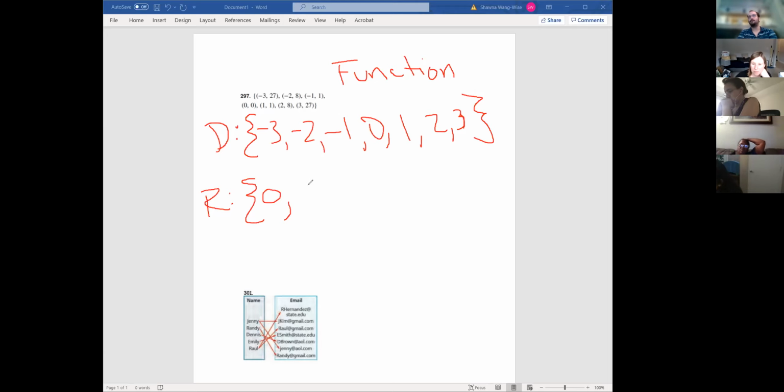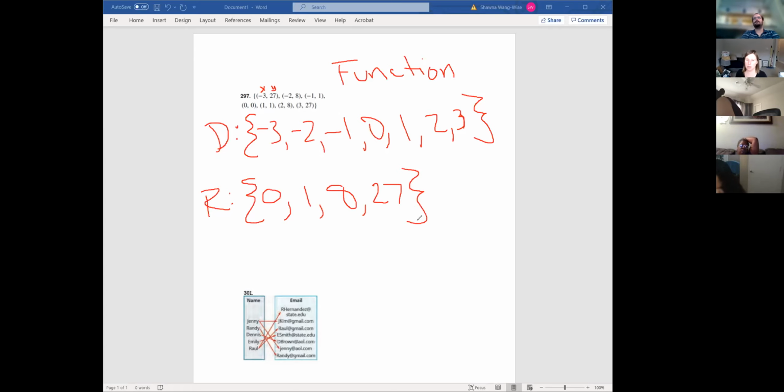I never really understood like domain and range. Okay, so if you look at a point, the first number is the X. The second number is the Y. So we're looking for all the Y's, all the Y's, right? Okay, so then it would be 0, and then it would be 1, and then it would be another 1, maybe? We don't have to write it if it repeats. Okay, and then it would be 8. 27. I think that's it. Awesome, cool. See, you got it.